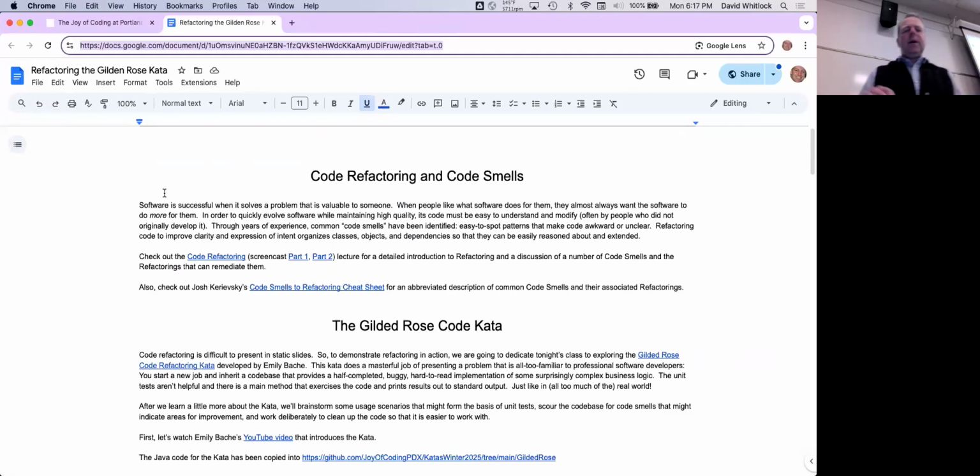Okay, so as I hope you recall, code refactoring is all about improving the internal quality of your code to make it easier to work with in the future. So make it more readable by the people that read it, make it easier to modify to add more functionality, because we want our code to be successful. We want people to use our code. We want to fulfill a purpose, to solve a problem that's meaningful to someone. And when you succeed at that, they usually want more because they like what you do, which means that your code will have to change. Code that no one uses isn't worth changing because clearly it's not very valuable to people.